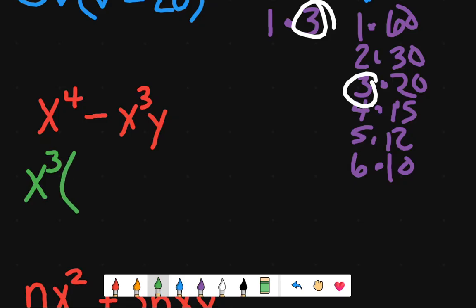Put a parentheses here now. What do you multiply x to the 3rd by to get x to the 4th? If you said just 1x, you would be correct. Now, we already have x to the 3rd here, so we don't want to multiply another x. So we're not going to put an x here this time, because if we do, what's going to happen? It's going to be x to the 4th, x to the 5th, and that's not what we have in our original. But we can go ahead and put a y here and close parentheses. And this is the final answer for this one when we factor it out. Okay, let's go to the next.